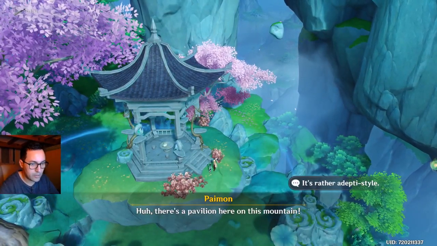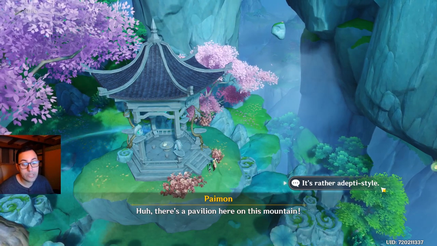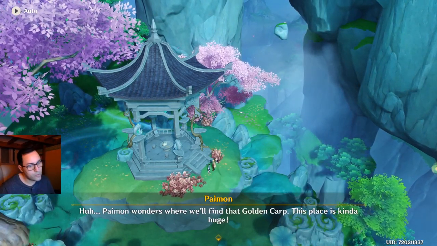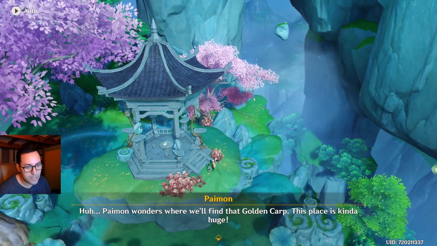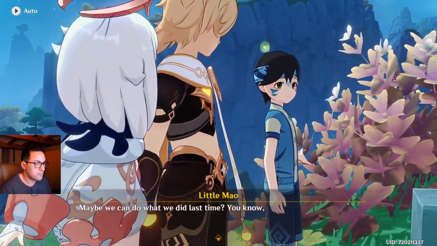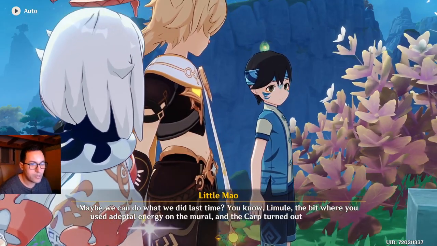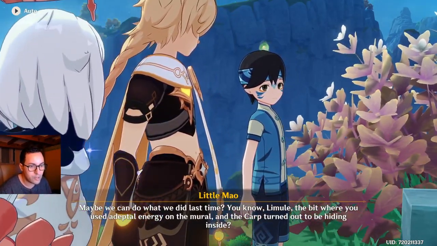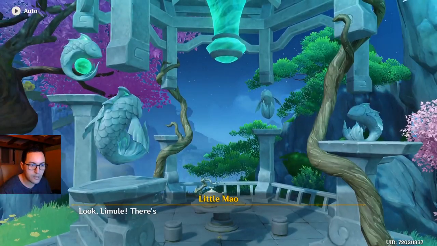A pavilion here on this mountain, rather adaptive style. Huh? No wonder we'll find that golden drop. You can do what we did last time, you know, the little bit where you kept lunch in the mural and the drop turned out to be hiding inside.